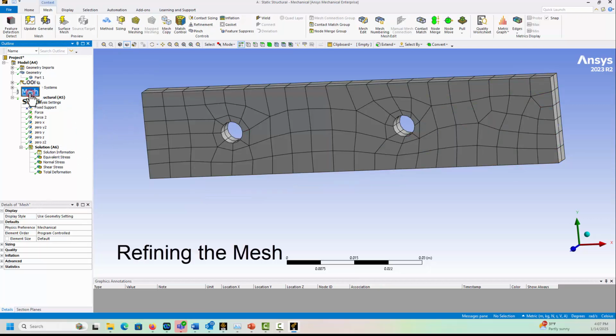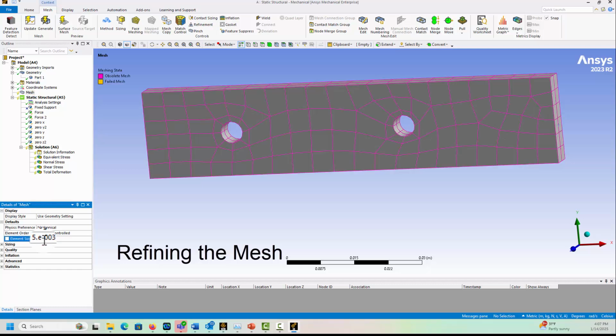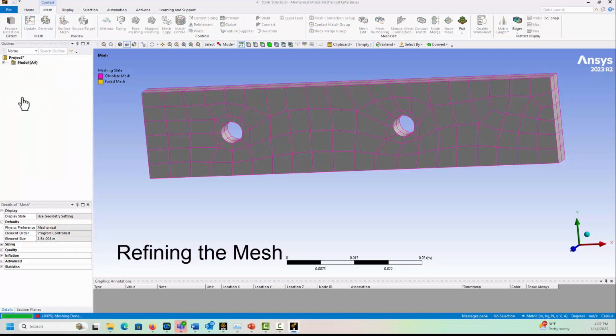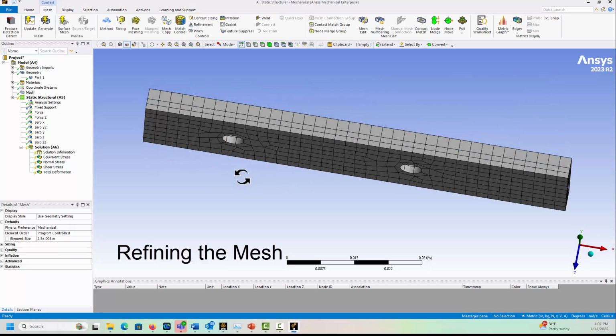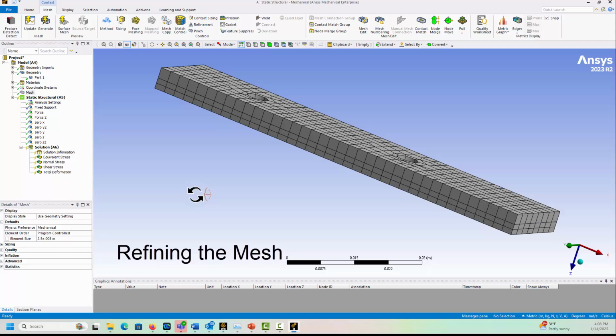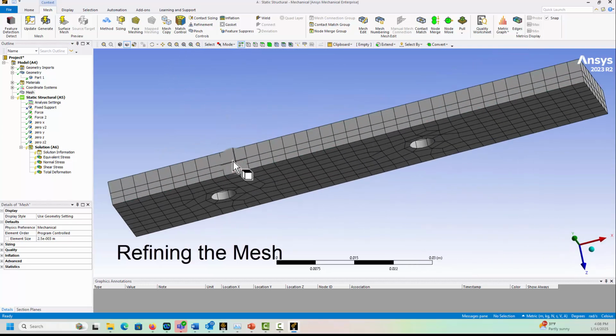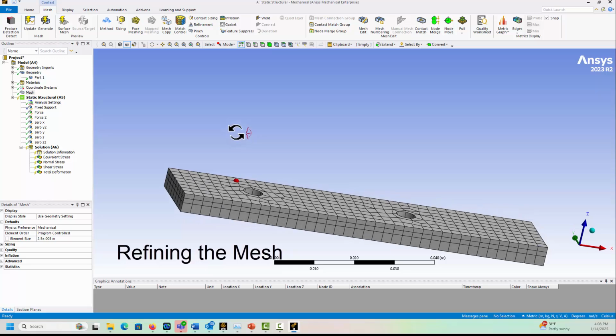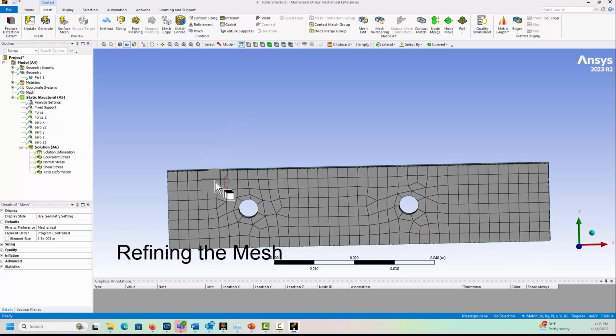So let's go back and adjust our element size. So let's do 5 millimeter elements. Oh, actually this is 5 millimeters thick. So let me do 2.5 millimeter elements, and we will generate the mesh, look at it, and it's looking pretty good. It's interesting that it only split one side. Since this is a planar model, and this is just a stepping stone, I'm not going to worry too much about that. Let me go ahead and solve.